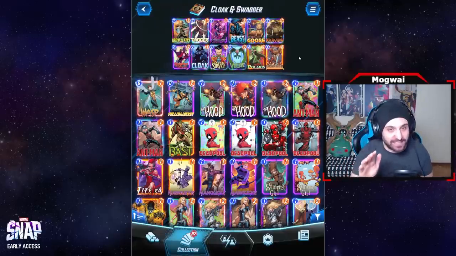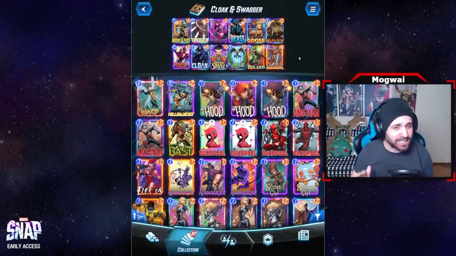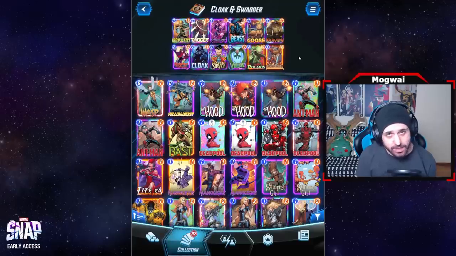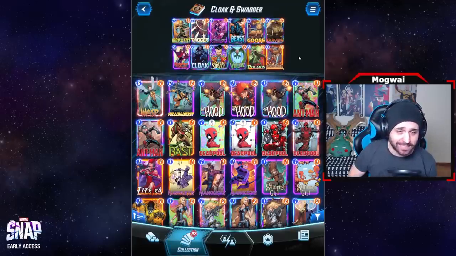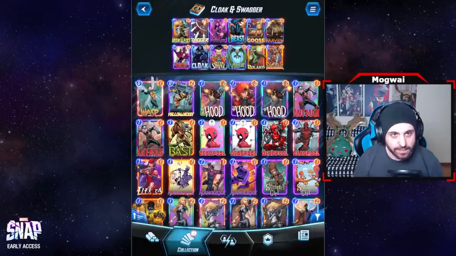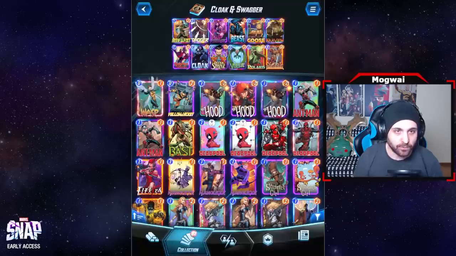There's a few things about this deck that may really seem out of place, but every single card in this deck has a very important role. So without further ado, let's talk about it. Let's have a TED talk here. So yeah, we got Cloak and Dagger. These are two cards that work really well together.